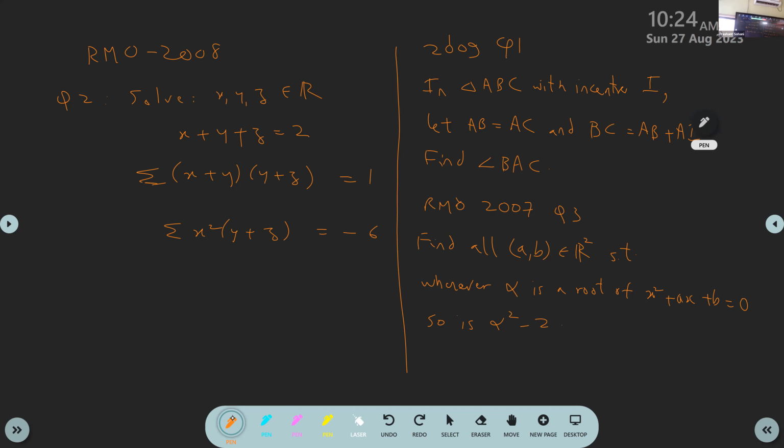One is a very nice substitution that you can take: x plus y can be substituted by 2 minus z. That kind of substitution. Actually, much more generally, there is a substitution which you should always be aware about. That is the triangle substitution. Do you know there is a name for this? It's called Ravi substitution. Have you heard this term? Ravi substitution.